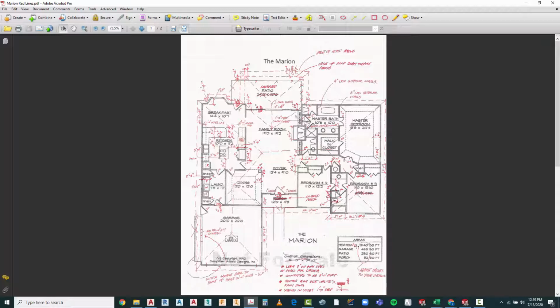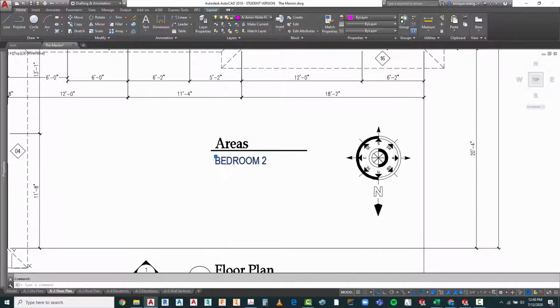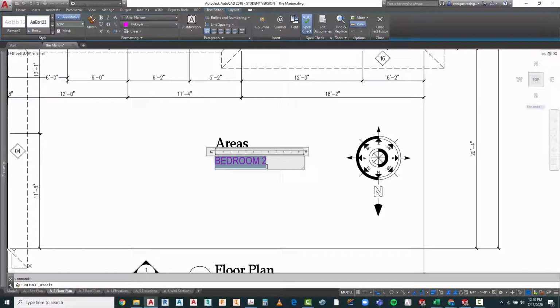I'm going to do in parentheses, I'm going to do AC, and there's square feet. I can just use SF for that. Then the garage, then the covered, we call it covered porch. I might change the name to covered patio. I find it a little bit more elegant. And then the front, we're going to call it a covered entry. So we're going to go ahead and take the square footages of those. I'm going to show you how to do that. Let's go ahead and minimize this right into there. So let's go ahead and change these.